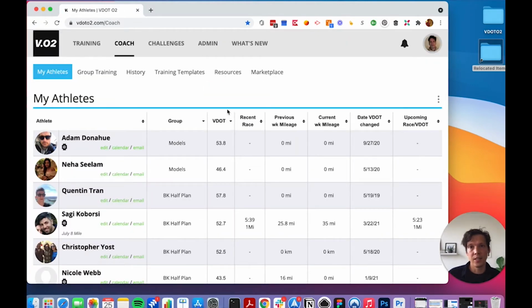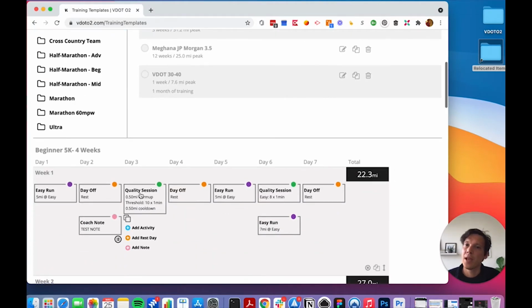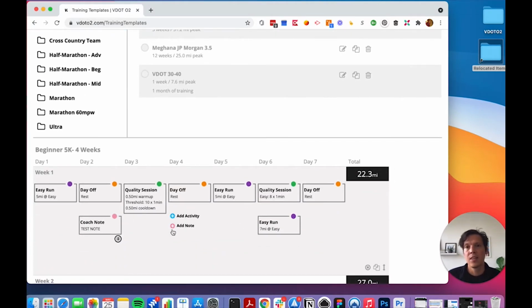What I recommend is starting with the templates. You're able to create groups of different template folders, and then different training cycles within each of those folders. What's nice about this is if you have athletes later that sign up with VDOT with you, you can apply those same templates to them. One thing you'll notice about the templates is that there are no paces when you create a template, because the paces will be applied once the training hits the app for them, since it uses their VDOT score to identify the appropriate pace for them.